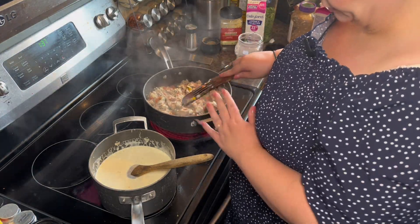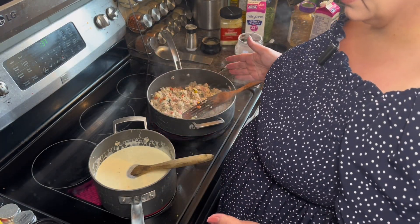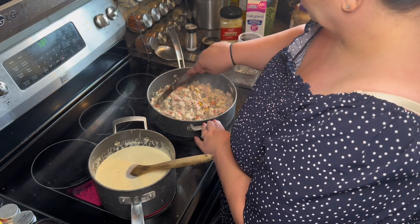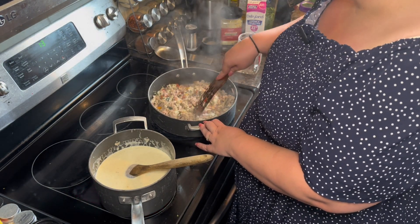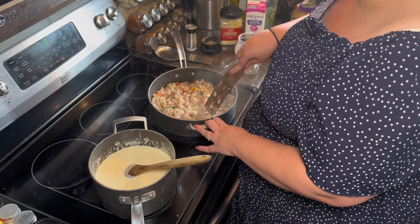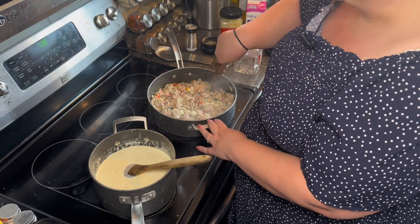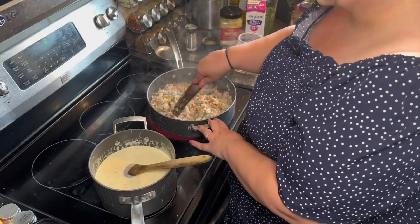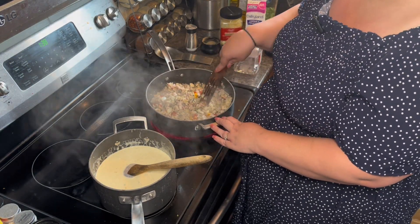So one of these lasagnas is going to be for dinner tonight. I like to do this often where I make double the amount and put one in the freezer for a different day when I don't have time to cook. If you don't have a lot of time to dedicate a whole day to freezer meals — which I do also — then doing it this way where you make just an extra one of something is probably your best bet. You're already making dinner anyway, just make double the amount.